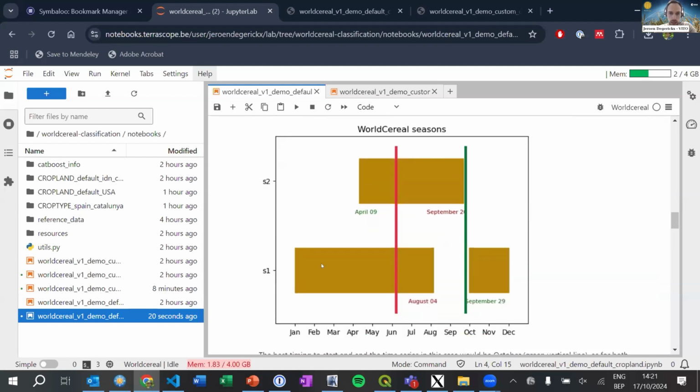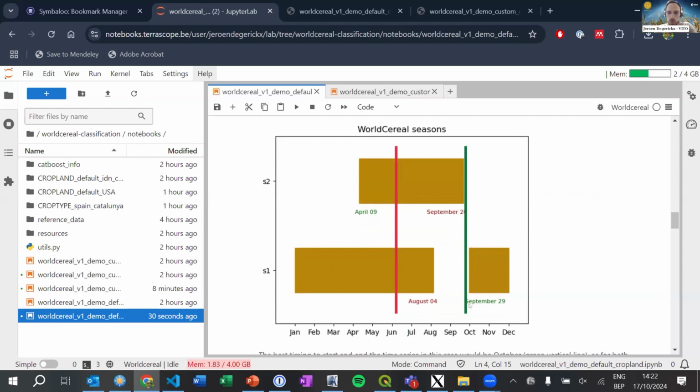So for instance, in this case, you see here, these are the two principal seasons, for instance, here in Europe. One going from September to August, that's the winter season, and then one, the summer season from April to September.